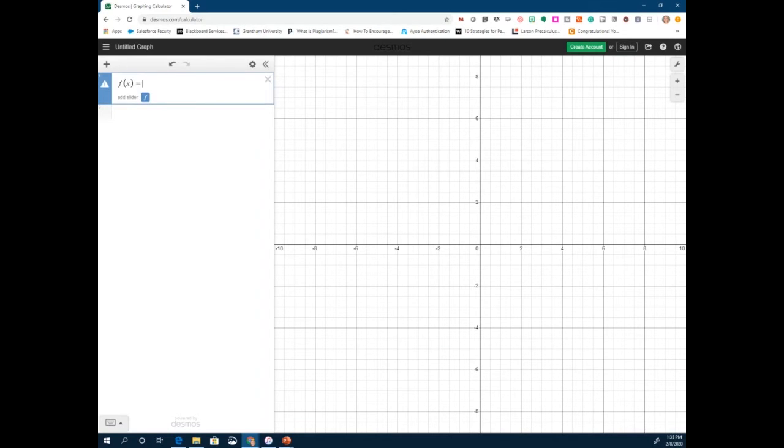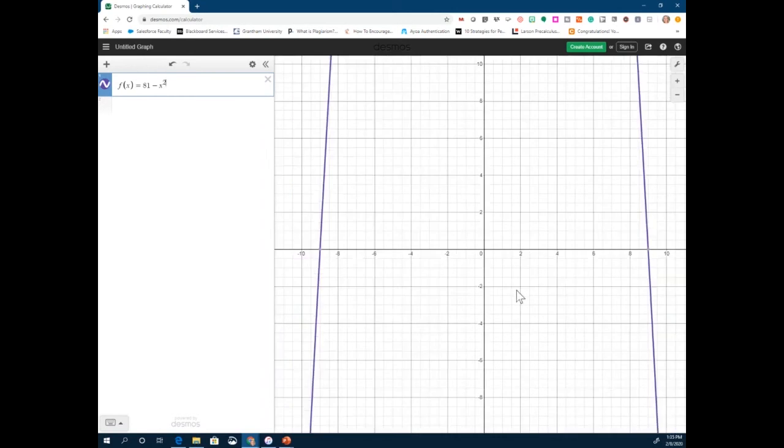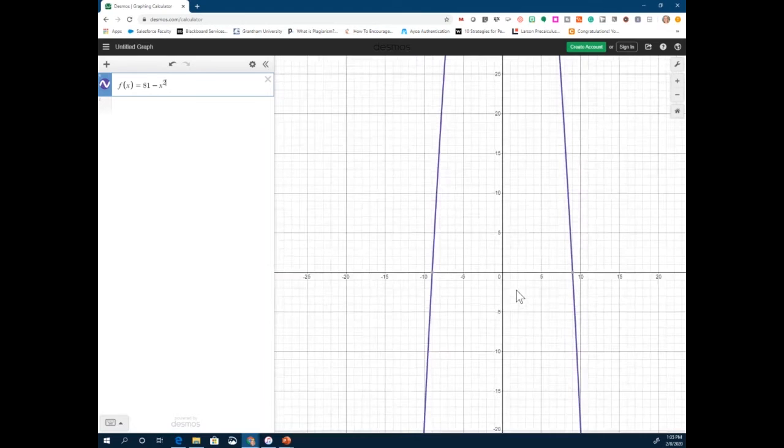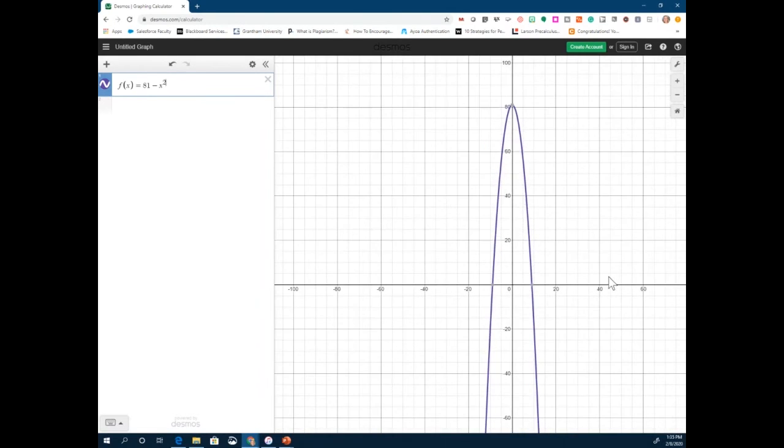So I'm going to graph this. We have f of x equals 81 minus x squared. And I'm going to have to zoom out because you can't really see it. A really tall graph. There we go. Okay, so the zeros are where we cross on the x-axis. So we have -9 and 9. And because those had odd multiplicity, it crossed and went through. It didn't bounce off those points. So you can see that the graph just goes through those points.